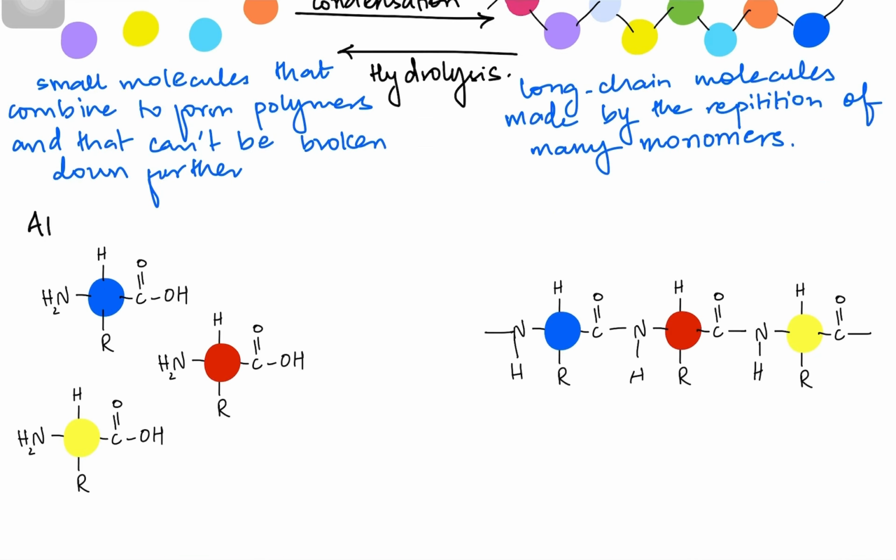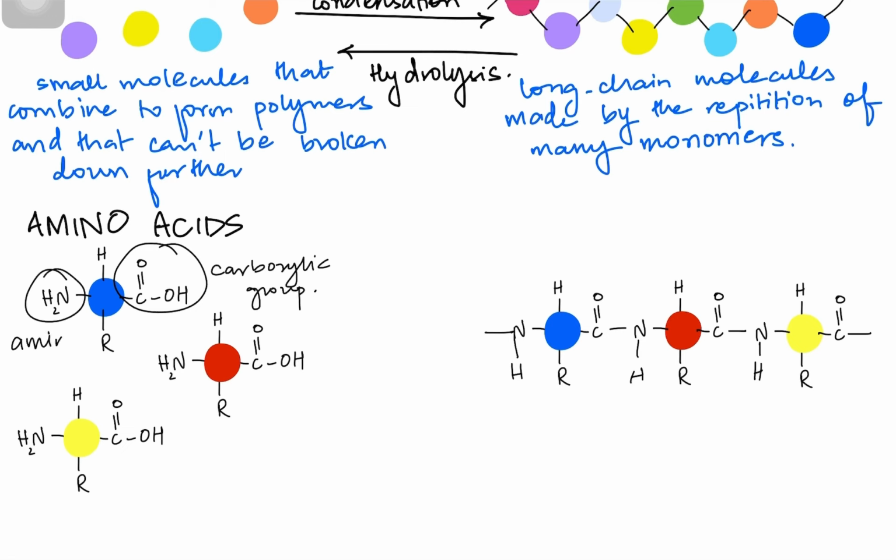Like imagine these three different molecules which are actually amino acids. Each amino acid is represented by a different color, but you can see they have specific groups on the corner. The COOH atomic combination is known as the carboxylic group. You will come across this in the last chapter of chemistry, don't worry about it. And this NH2 part is known as the amine group. Every amino acid has this.